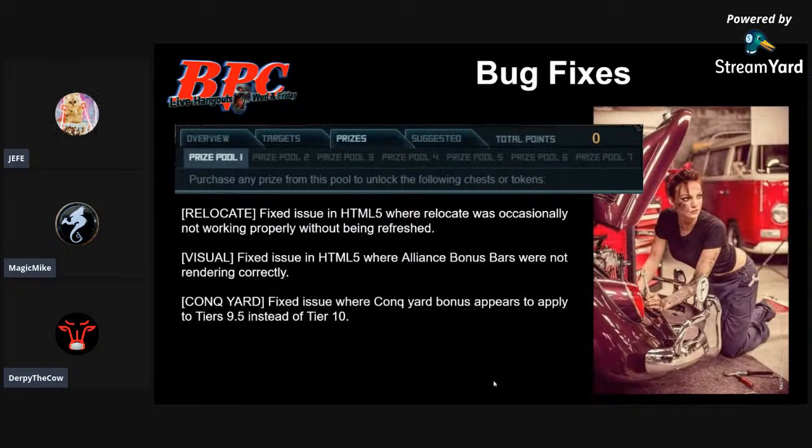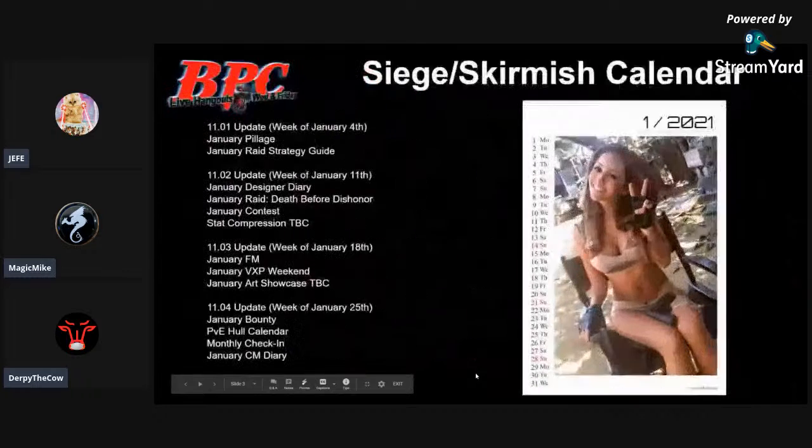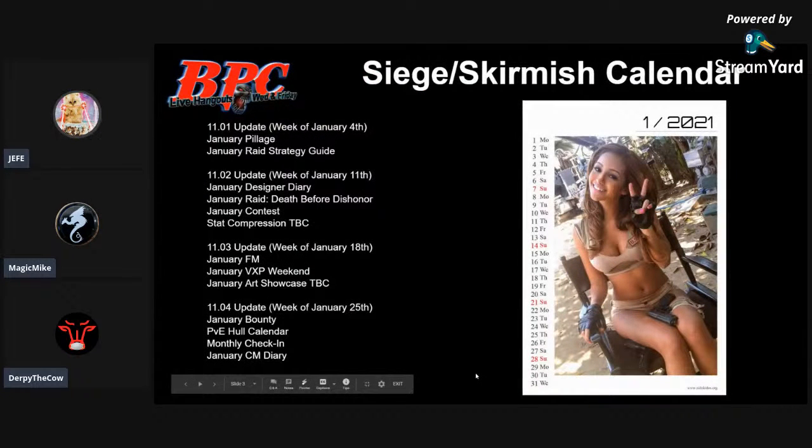Alrighty. Well, if there's nothing else on bug fixes, let's move on to the calendar. All right, we're in Pillage right now. We have the strategy guide, which we'll talk about later. I did make a request for the new PvE calendar, which has been delayed for a couple weeks. It's not out today, but I have reminded them that it's not out yet.